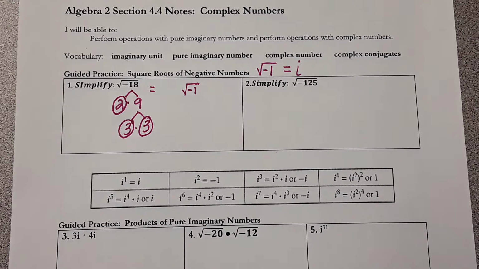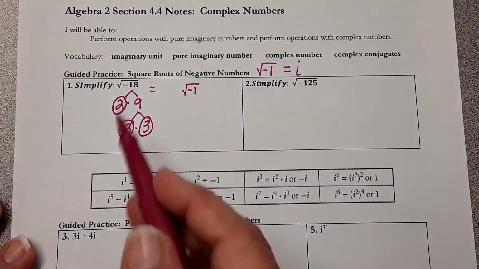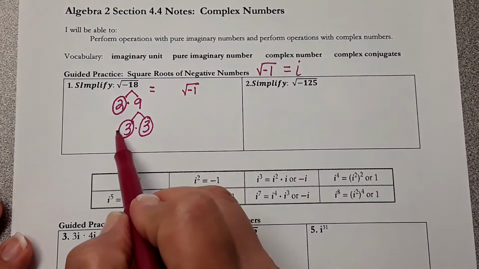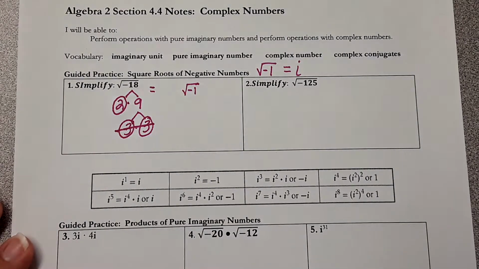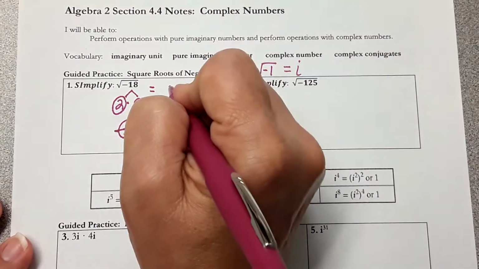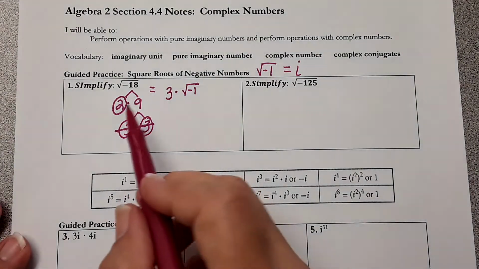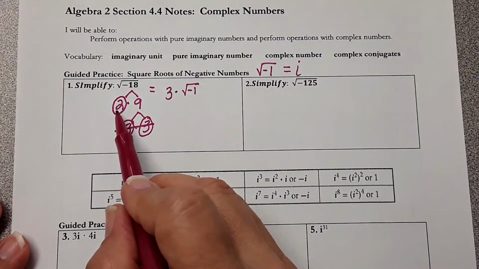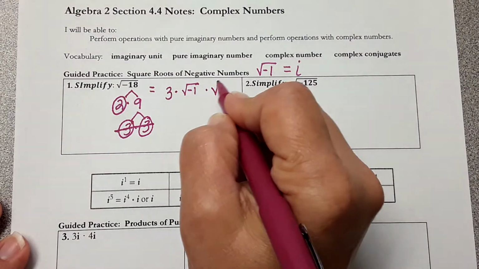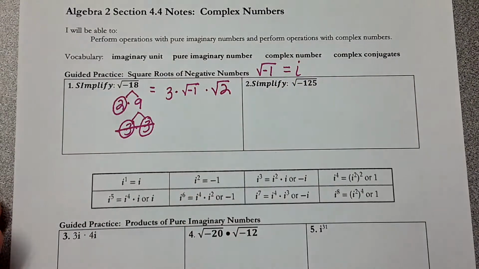When you go into the closet in the morning and you look for shoes, you pull out a pair of shoes, right? You pull out two shoes, that's one pair. So I'm looking for pairs of numbers. So 3 is a pair. That means I'm going to wear my 3s today. And that 3 is going to go in front of the -1. And then what's left over in the circle is going to go underneath another square root sign.